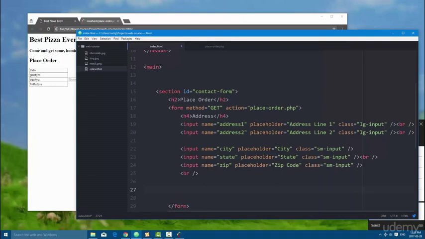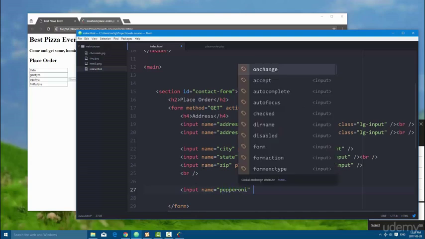So before we get to that, I think I had mentioned the select box. We're going to be doing the select box later. The checkbox is a type of input. So we're going to go ahead and create an input. The name is going to be pepperoni.